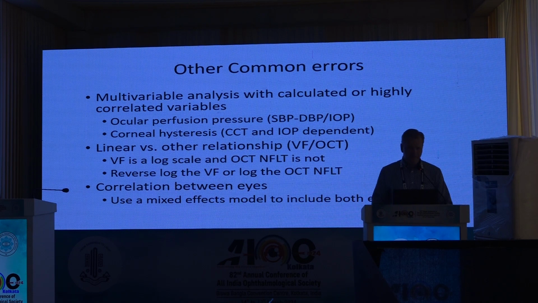And then finally, the correlation between eyes is something that we see a lot, where people will include both eyes for analysis, or they've done all this work, they've collected the data on both eyes, but they only use one eye for analysis. And there's something called a mixed effects model, which allows you to include both eyes. All you do is you randomize the subject number or the subject name or whatever it is that you're using for that person, and that will control for the correlation between eyes. But if you don't use a mixed effects model, then your data, again, is biased.